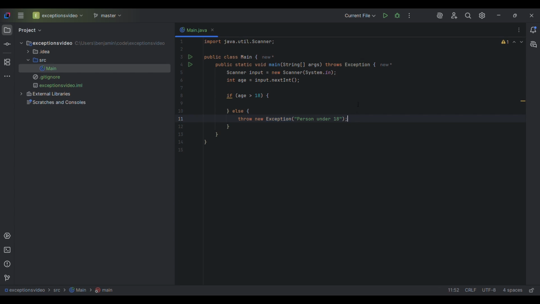But if you're throwing a lot of different types of exceptions in that function, you can just write Exception here, because all exceptions inherit this base Exception class. And I can actually convert this code to do this.